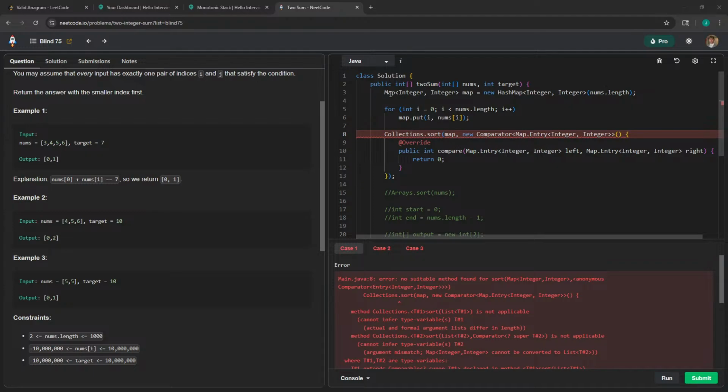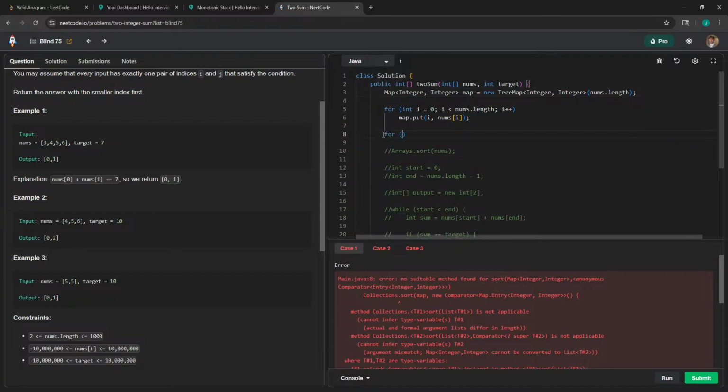I suppose I could do that. Do a TreeMap instead. I think that automatically makes it sort, doesn't it?